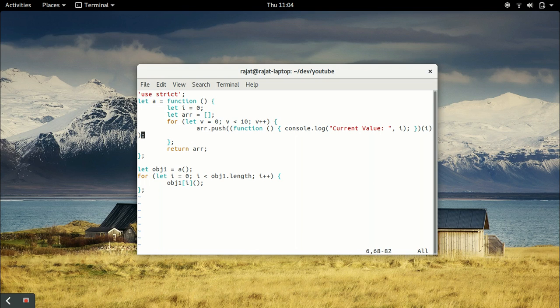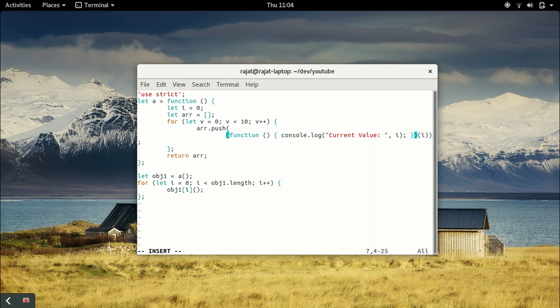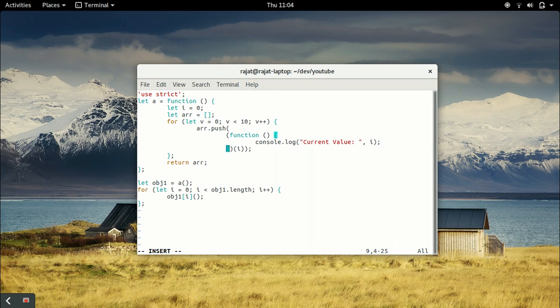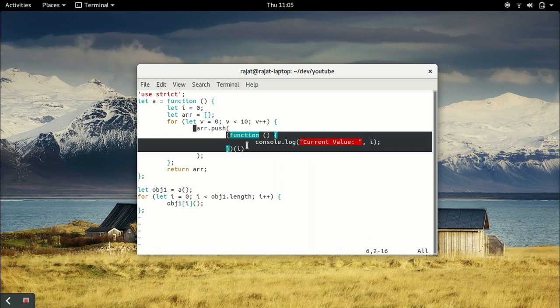Let me reformat it. Okay, so here we have converted our function into an IIFE.